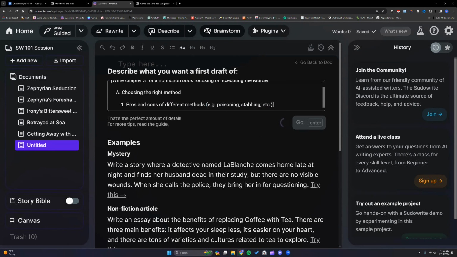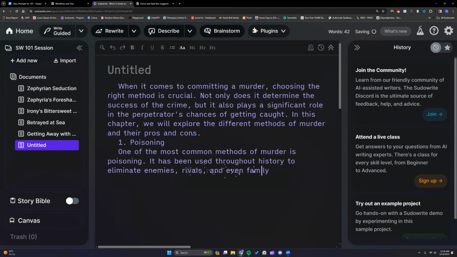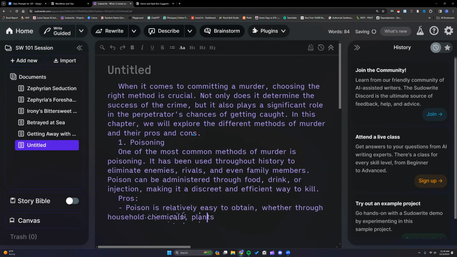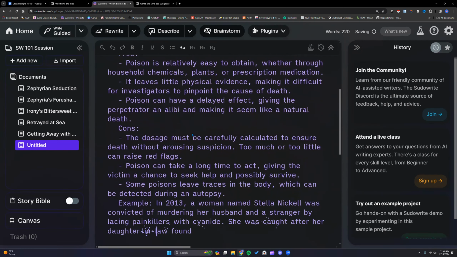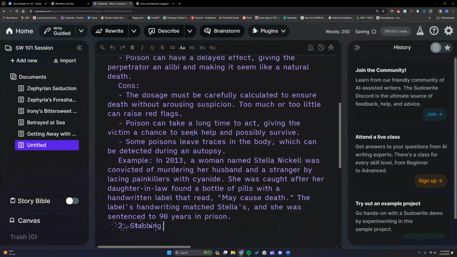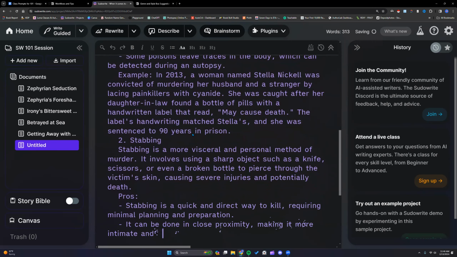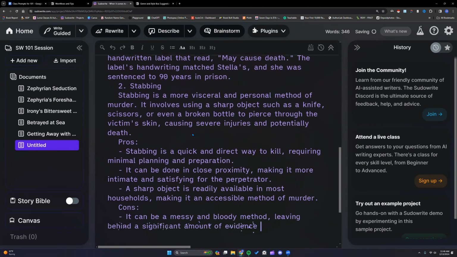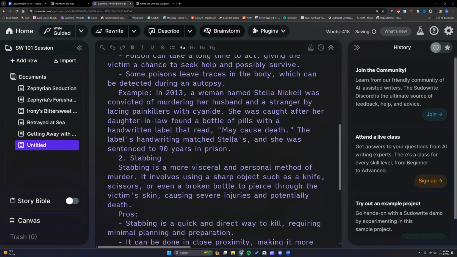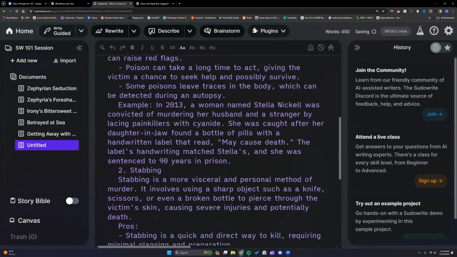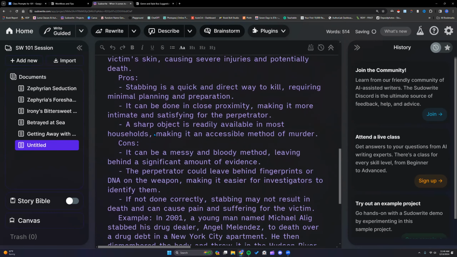Play around with the prompting, see what works better for you. I have by no means nailed this down. I still play around with it. But now I have my chapter written. So I have my nonfiction outline and I have the first chapter here. Now, when I'm doing my nonfiction, I like to start out this way. And once it's done generating here in first draft, I like to use the expand. So I'll show y'all that real quick.